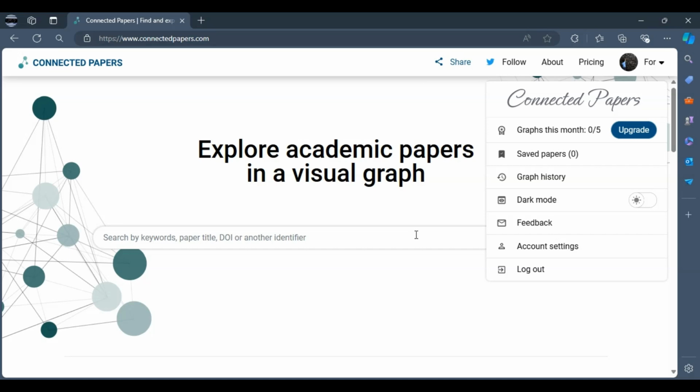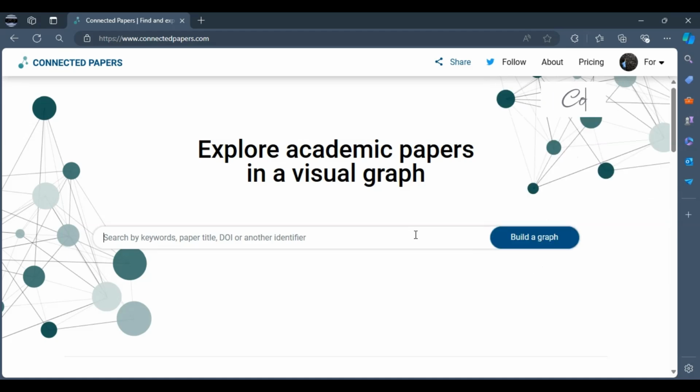I may not be so familiar with the features, but let's try and explore, since I have used other platforms like Research Rabbit, Scite, and Lens.org. So I think this would be easy, and I can find similar features. Sometimes the video would be lengthy. Please bear with me to know the good features, because if you want to build only 5 graphs and keep doing trial and error, you might exhaust the 5 graphs. So please listen to it.